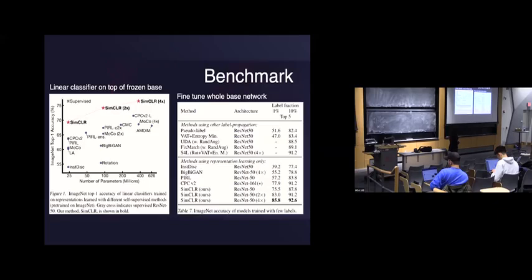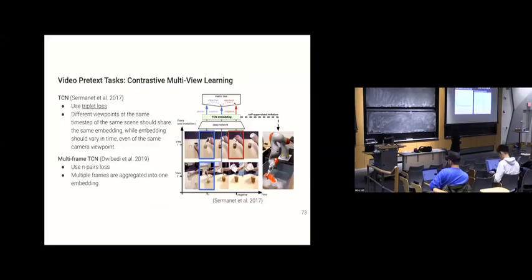Oh, and this is image classification. This is not detection, all right? This is image classification. And they're able to do better by doing this pre-training for the classification task. Is that clear?